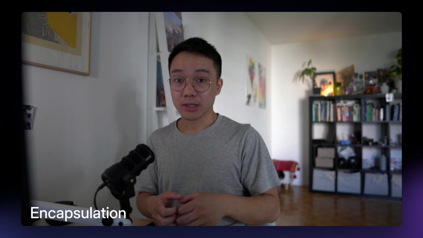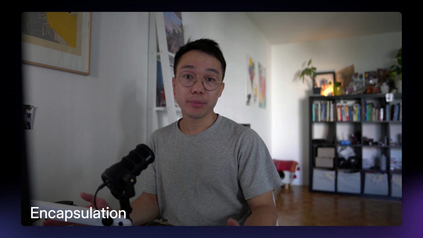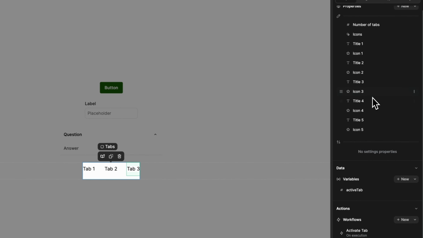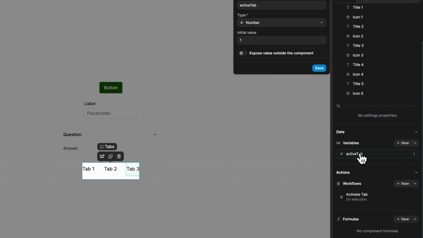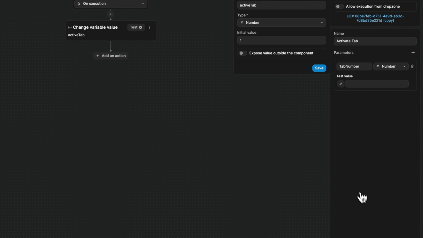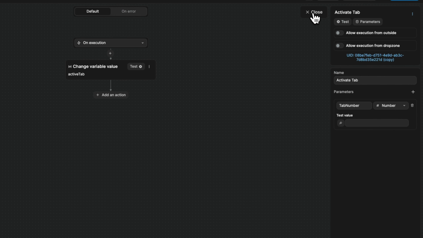The second point is encapsulation. Sometimes the component requires variables and workflows to work. For an input, for instance, you would expose a variable to use in form submit. If you are building an accordion, you'd have a workflow to show and hide the contents. But by building a component, all of these elements to make the logic work is scoped inside of your component. So that makes it way easier to target the right thing and make the whole project cleaner.